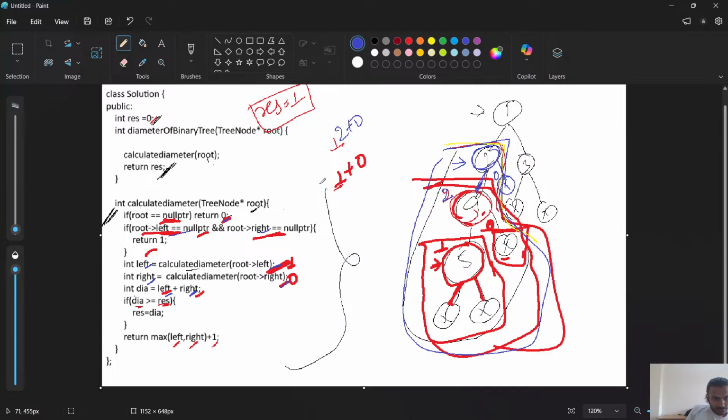So check if 2 is greater than 1, yes, so we remove 1 and we add 2. Then again, what is our current node going to return? The max of 2 and 0 is 2, plus 1, so this will return 3. Now we move on to the right.